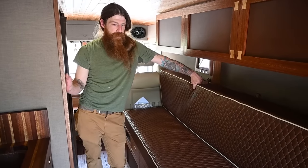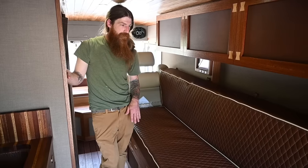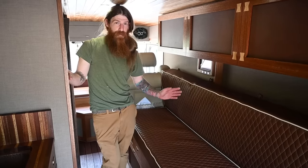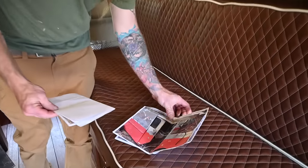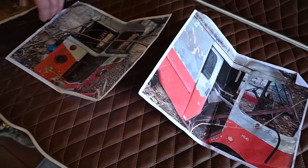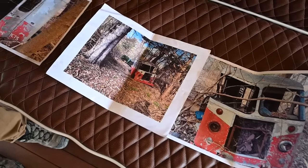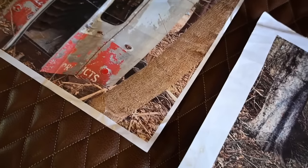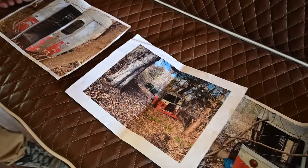I've been working on this now for about two years from the time I started building the whole tube chassis and restoring the body. It's been a nights-and-weekends project non-stop since then, and finally I can have it on the road to enjoy it. If you're curious about some pictures from before — when I pulled the body out of the woods, the person I bought it from said their father had parked it there in 1970, and it sat there for a little over 50 years. It took a couple days of digging, moving trees, and using a tractor to get it out of the embankment to have my buddy tow it home.